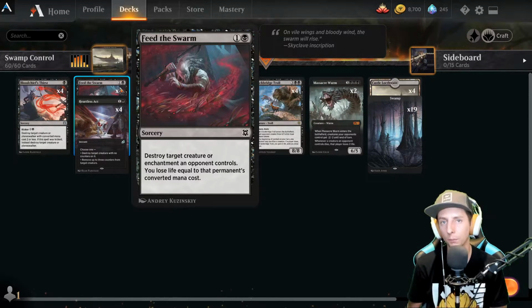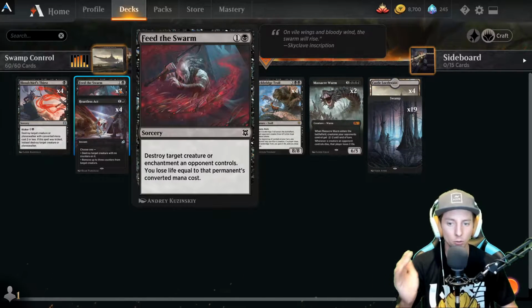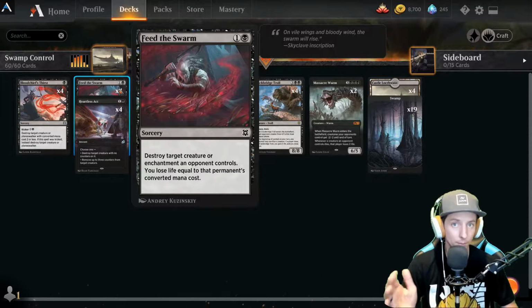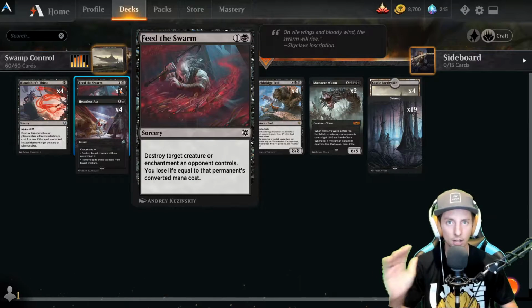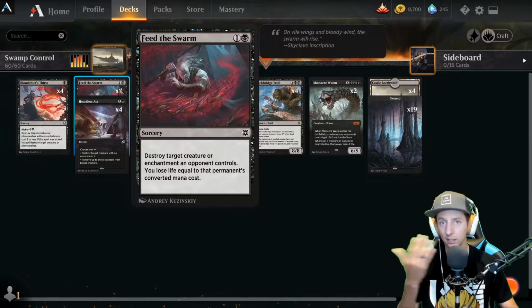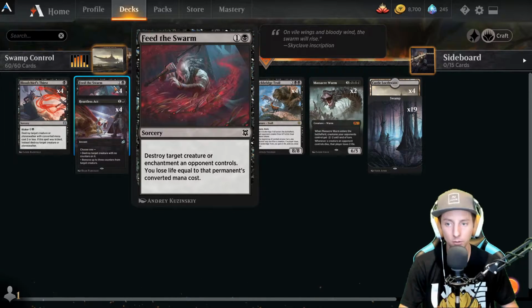Feed the Swarm is one of those cards. You can actually eliminate any target creature or enchantment. You lose life equal to the permanent's converted mana cost. So if you take care of the Tutelage, you lose 3 life. Huge payoff and trade-off. I will take that all day. Against a mill deck, your life total doesn't matter. So 4 of those just to make sure we hit those Tutelages.